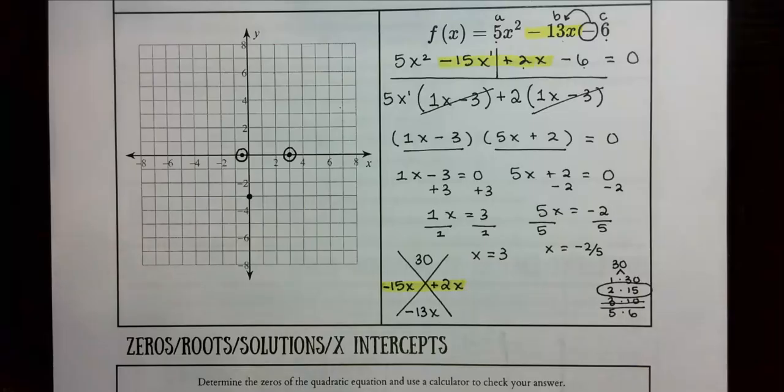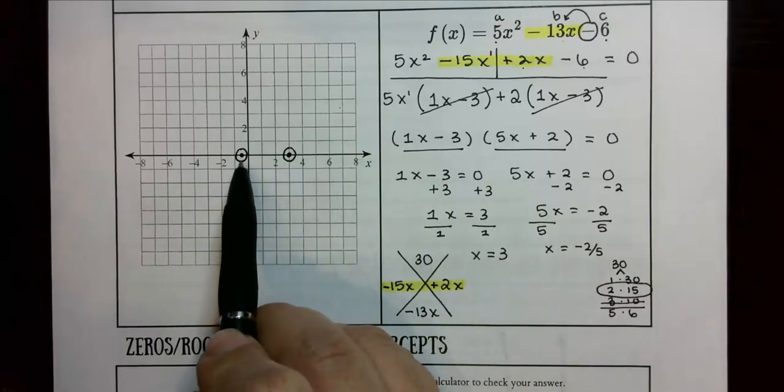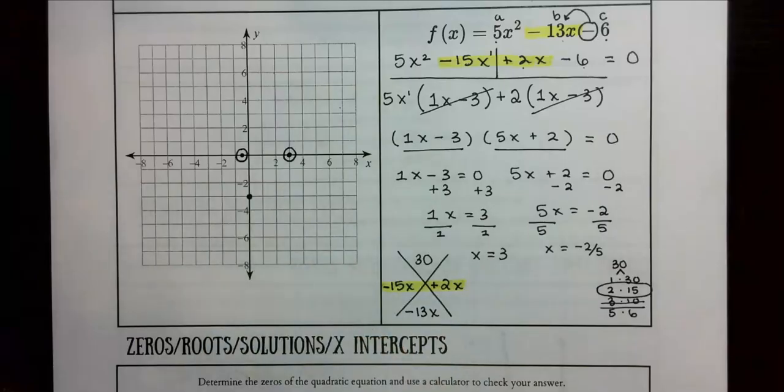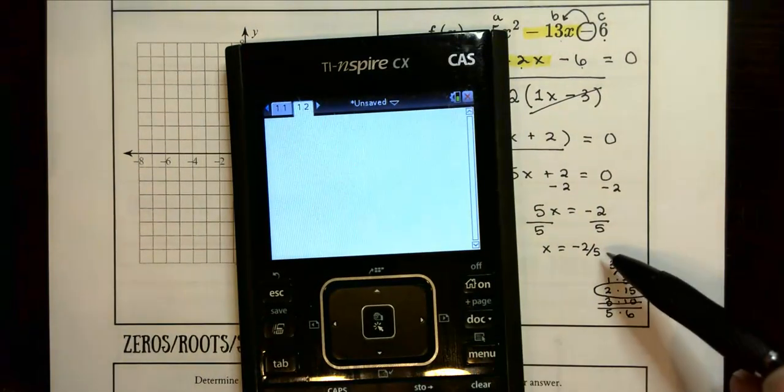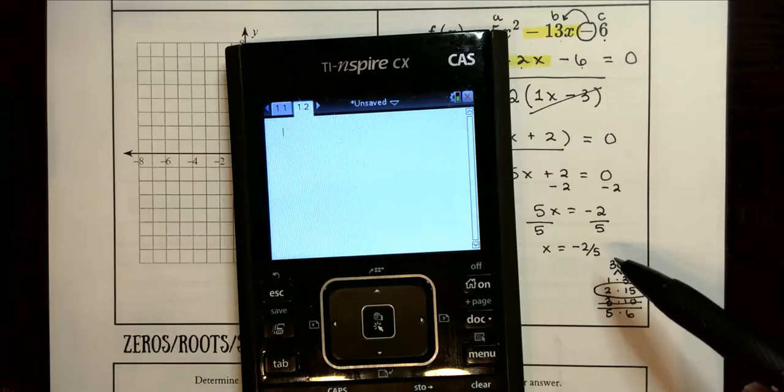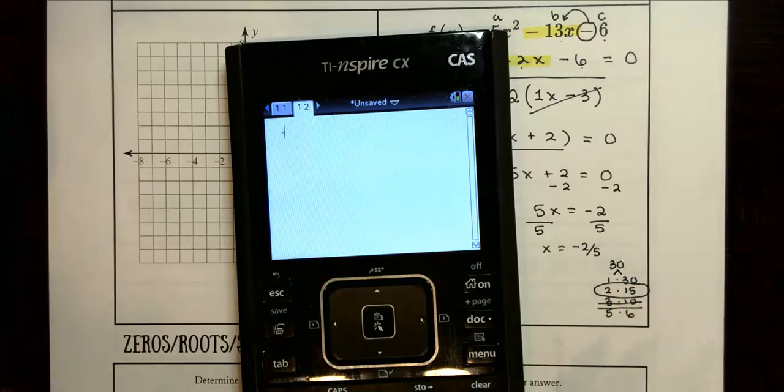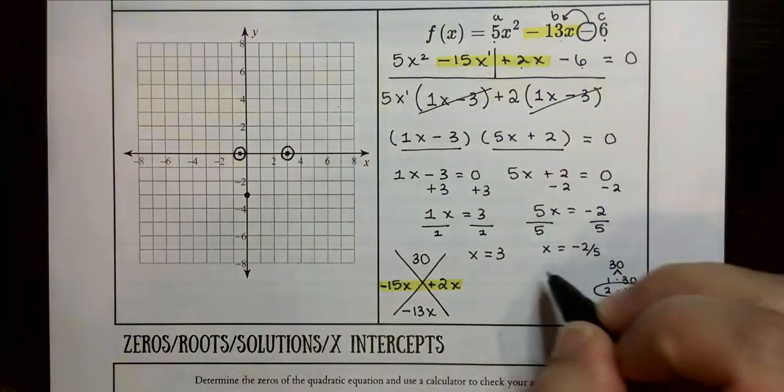But I do want to remind you that we would have to simplify this to make it match. So we knew that this is a negative 0.4. So we just need to make sure that this is also a negative 0.4. So if you take negative 2 and divide it by 5, it gives us a negative 0.4. So we know it matches.